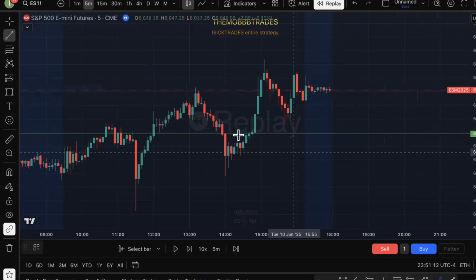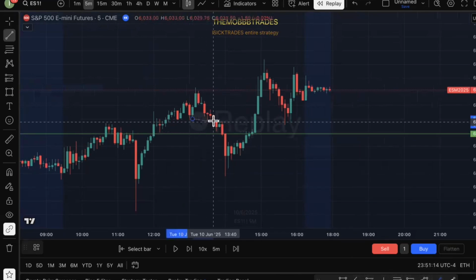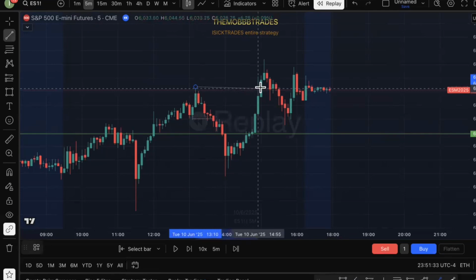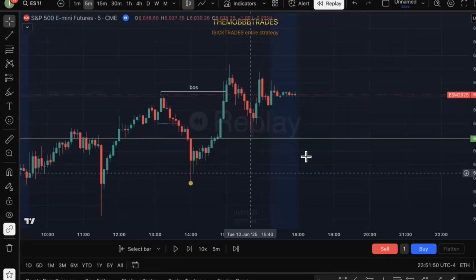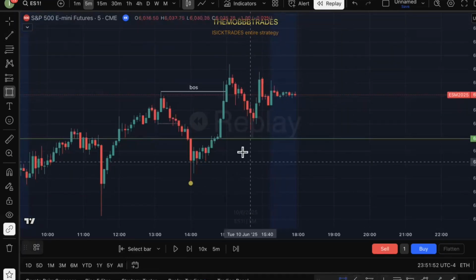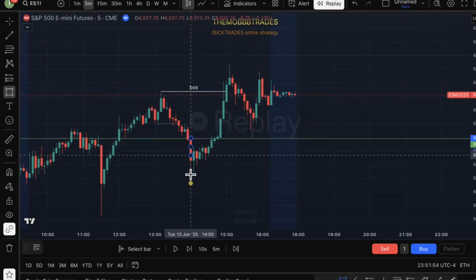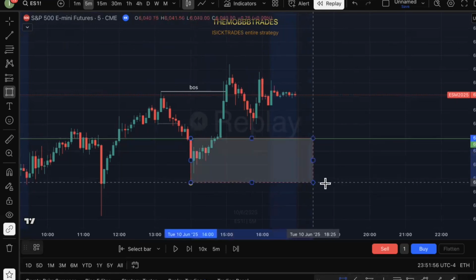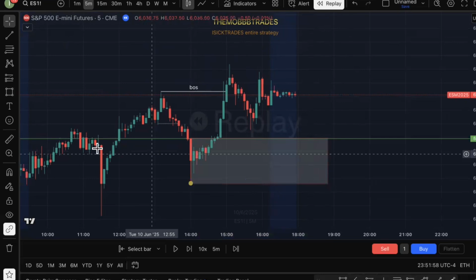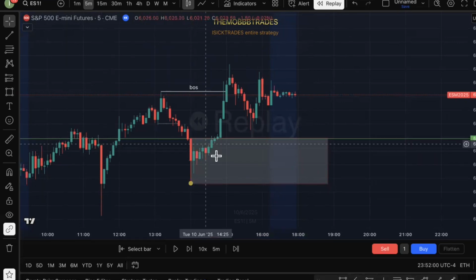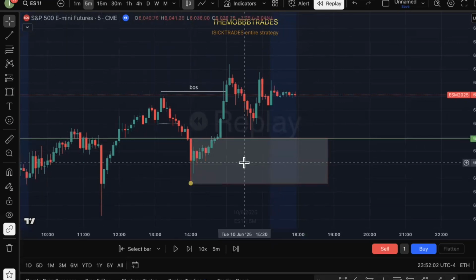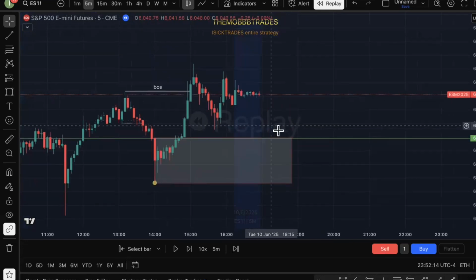I see that liquidity right here got ran out, and then we broke the structure at this high. So now what we're able to do is draw a box around this. Some people would just call this a demand zone. Some people will call this support resistance right here, whatever you want to call it. You'll start to see that all these areas come together when you make the big picture from the daily time frame. Now, next thing we do is we wait for this area to be tapped.